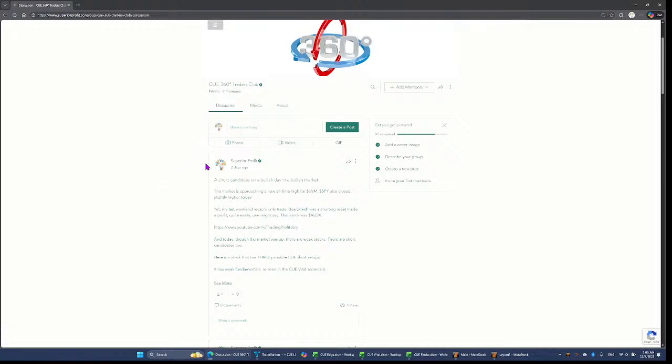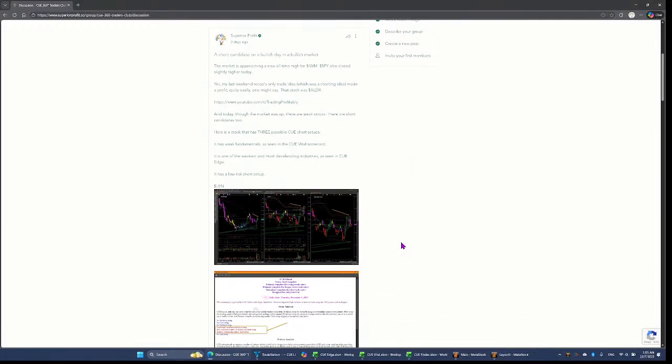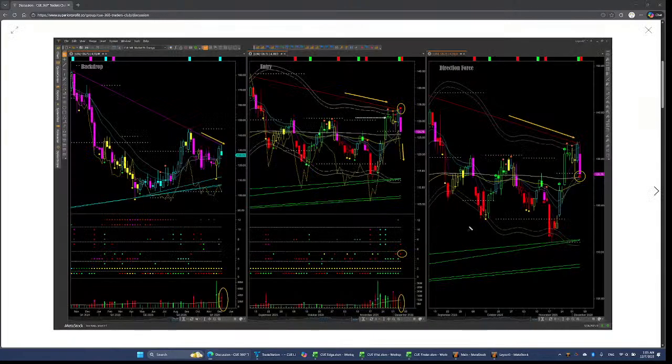So in the Traders Club on Thursday, I mentioned in the last market recap, we don't have to look for trades only during the weekend. I shared a shorting idea again on Thursday, and again that was a bounce short idea. Let's look at how I posted it on Thursday. In the weekly, this stock LEN, Lennar, a home building stock, stopped right at the weekly trend line resistance and daily trend line resistance, very similar to what ALDX did.